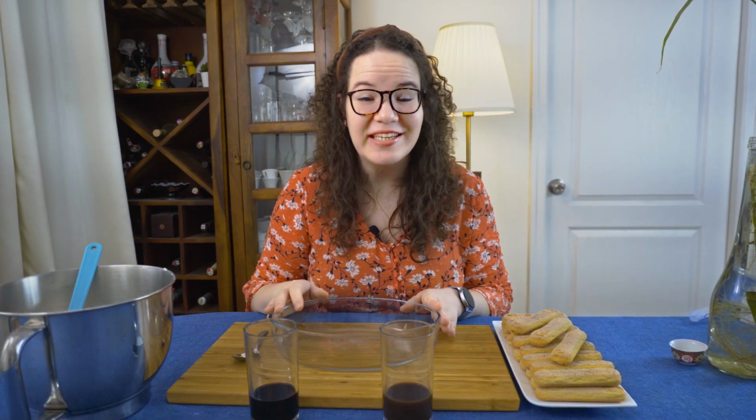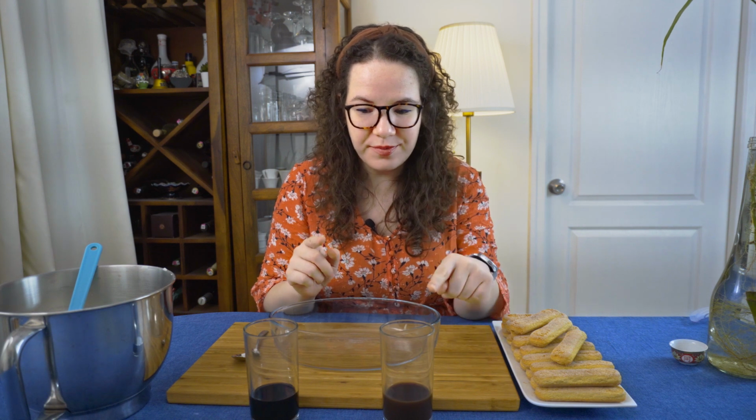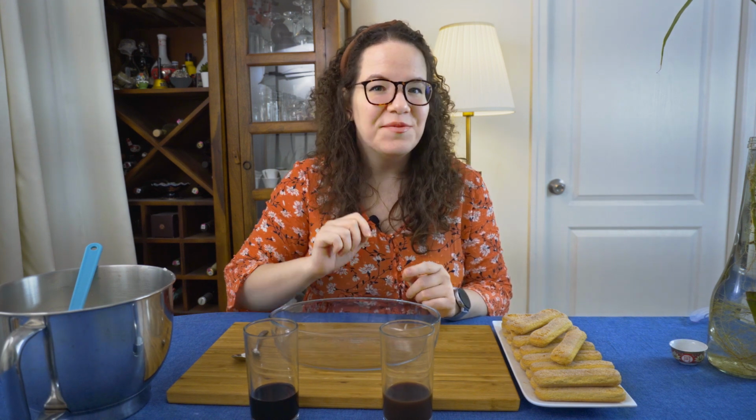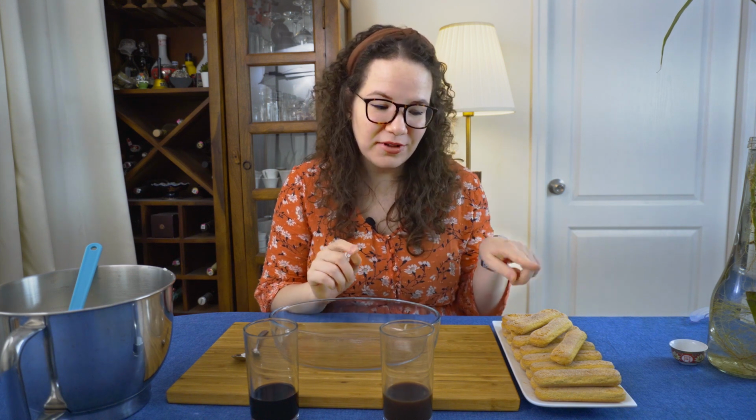And now it is my favorite part of the recipe, the assembly. As I mentioned before, tiramisu consists of layers of Ladyfinger Biscuits, which are supposed to be soaked in the mixture of espresso and kahlúa. But in my case, I'm just going to pour a little bit of espresso and kahlúa on our Ladyfinger Biscuits and the layer of mascarpone frosting.